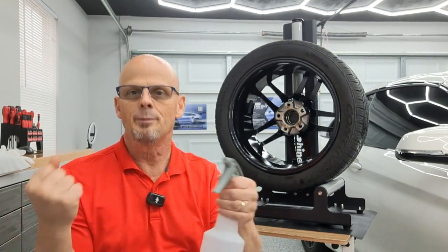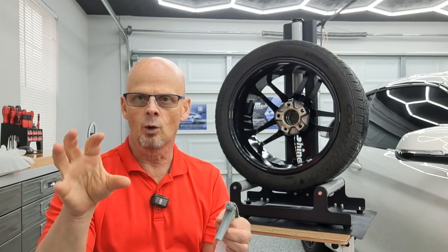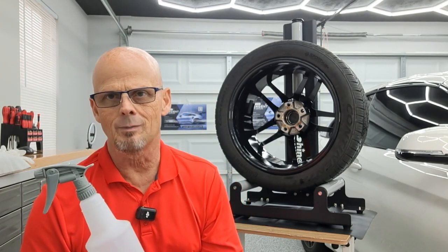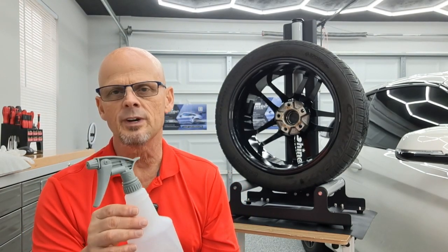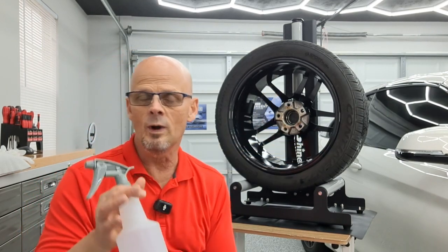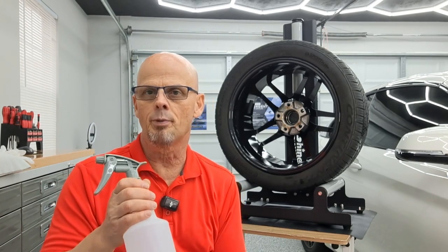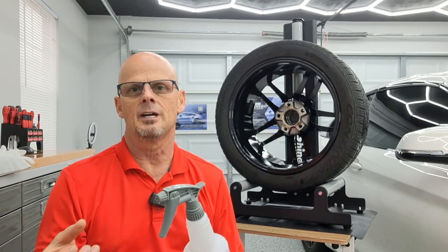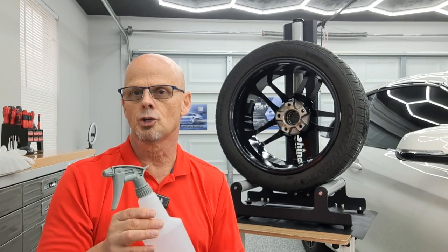Prior to coating, and what you'll watch here in just a minute, even though the wheel is clean, we had to pick it up and handle it. So it does have body oils on it from it being touched. So we're going to take a product called Panel Wipe that is also by Gtechniq, and we want to use that as a pre-ceramic wipe down. So we'll wipe down the entire surface inside and out with this to make sure that the surface is adequately prepped and that we're good to begin. It has a quick flash point, which means it dries very fast. So it's a product that's not going to leave moisture and things like that on the surface behind, like a lot of your other non-solvent based products could.